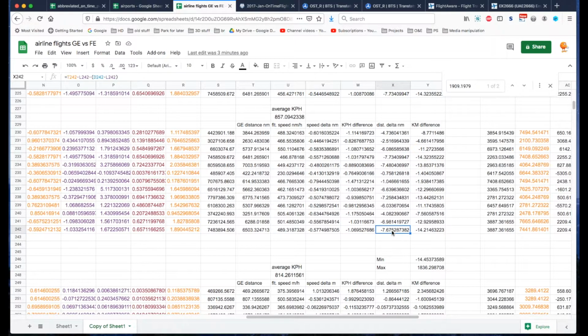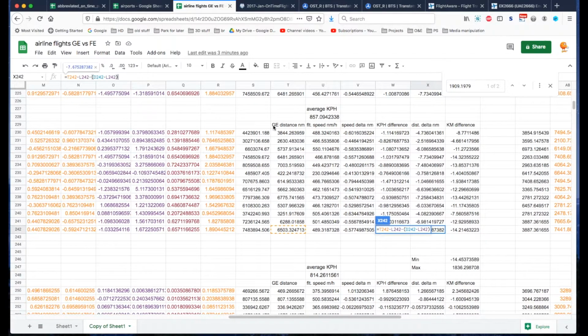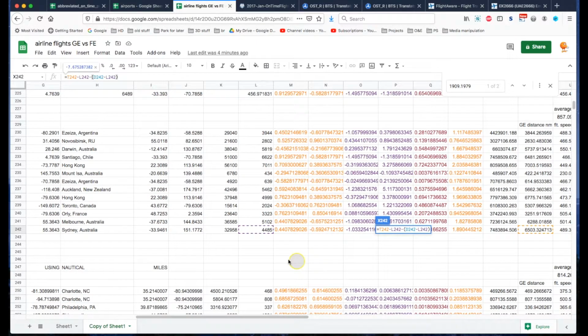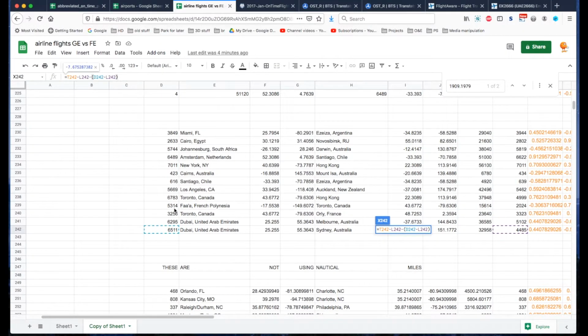The difference in the distance is done through a similar process. I take my globe Earth Haversine calculated distance, and I subtract from that the distance traveled so far. If I look carefully and rework this equation, I could eliminate column L completely and just subtract this distance from my calculated distance.